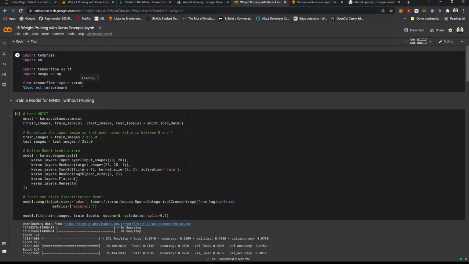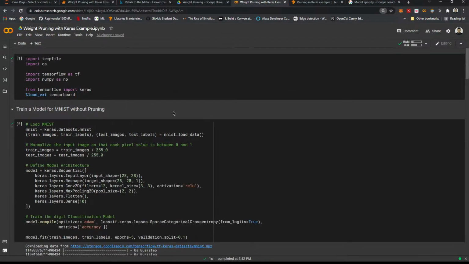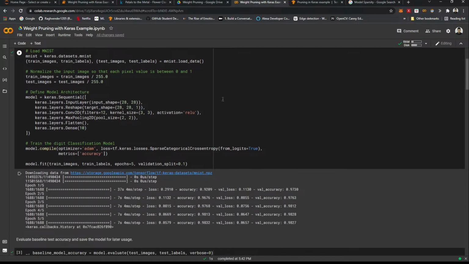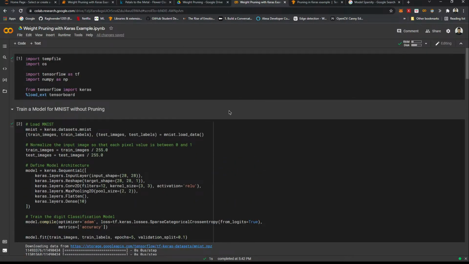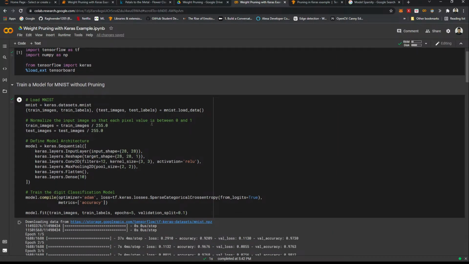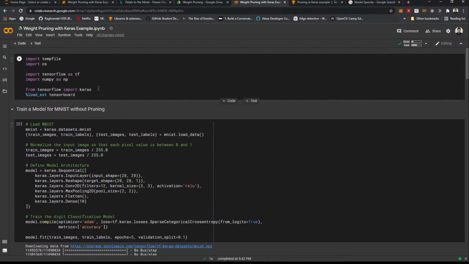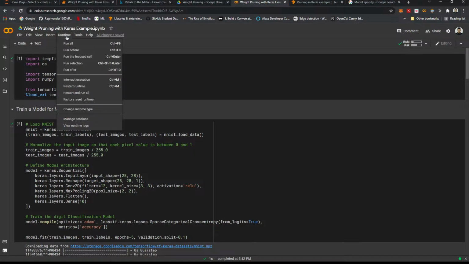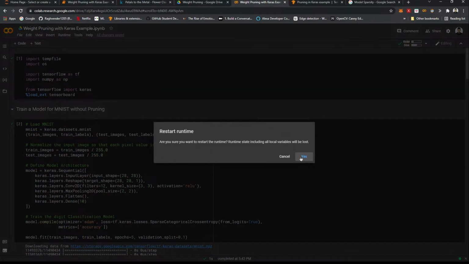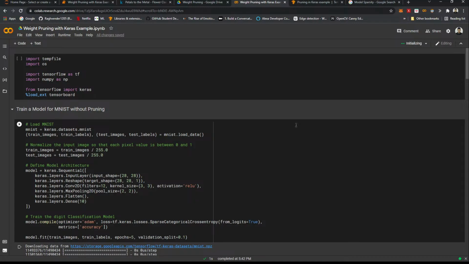I don't think you can view this or not. Okay, I will increase the size a little bit. Yeah, I think you may be able to understand. First of all, we'll simply load. I will restart the runtime so that we can view what it is doing.